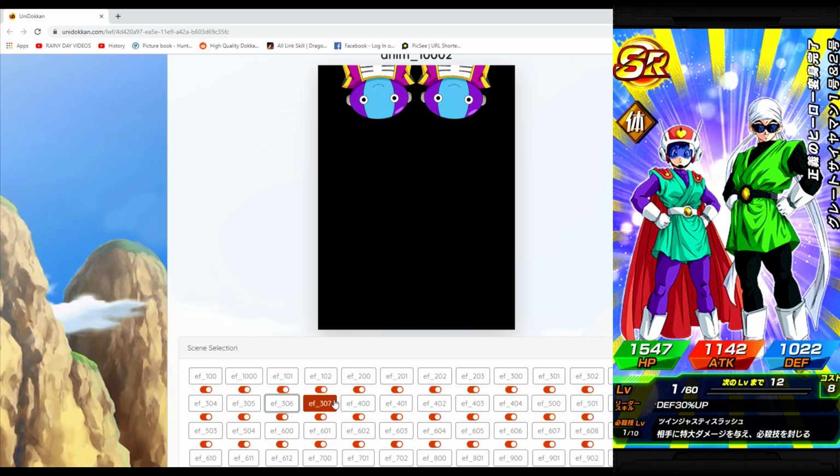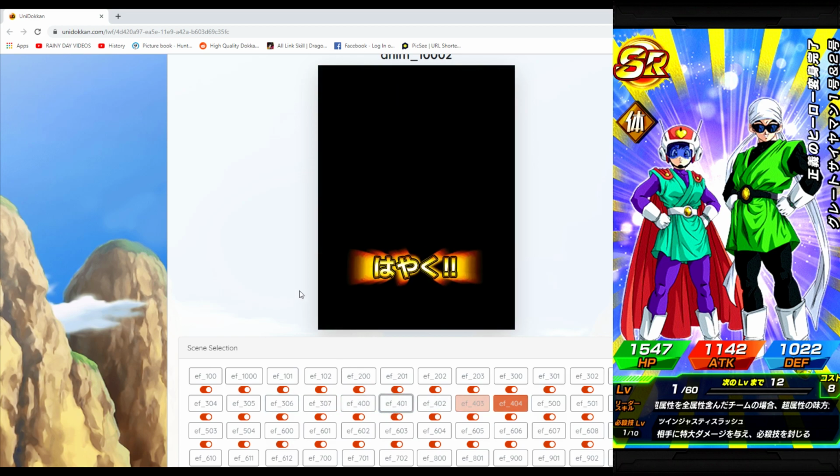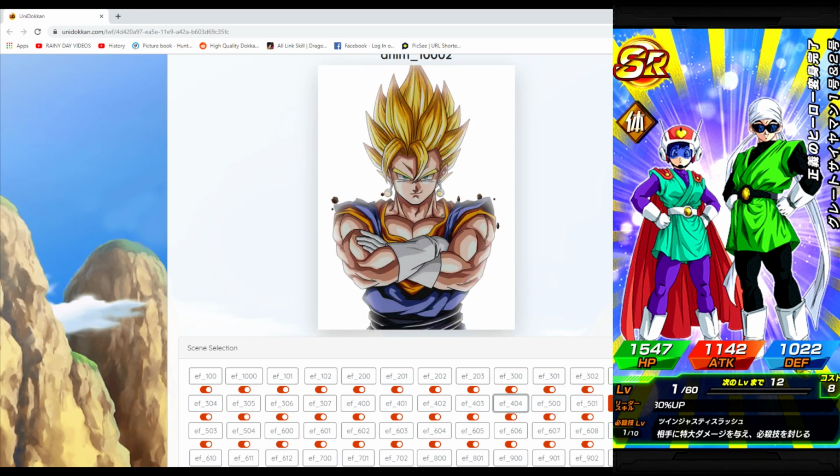Different texts. Let's go back over here, though. So here's our regular texts. Here's another one here. This is a different text. That's cool. All right, so here's Goku in his different forms. Here is Vegito, regular Super Vegito.